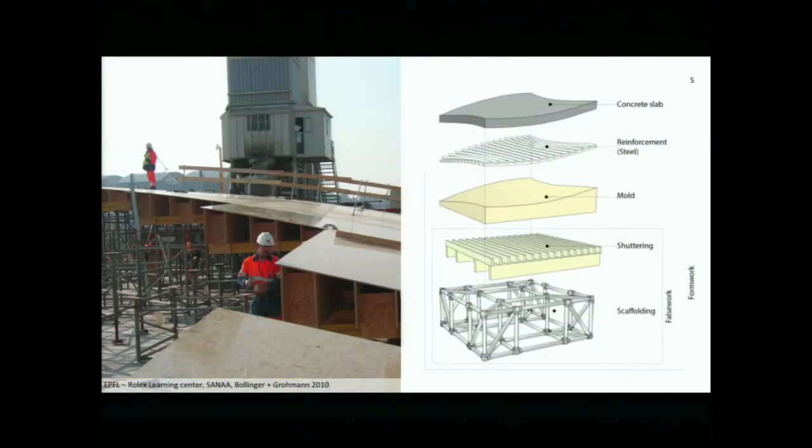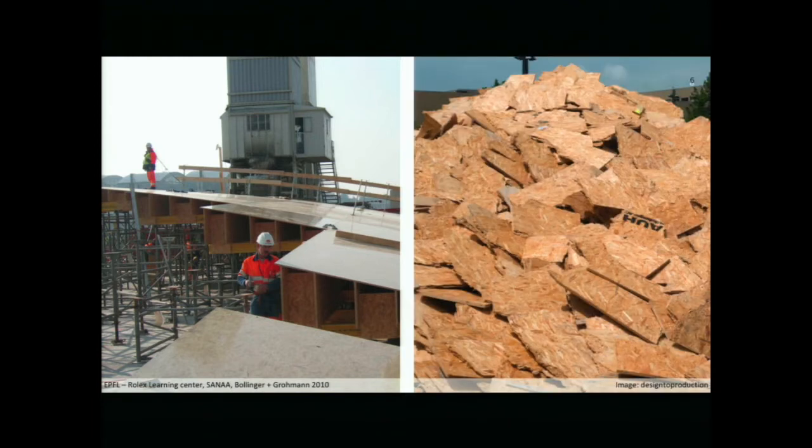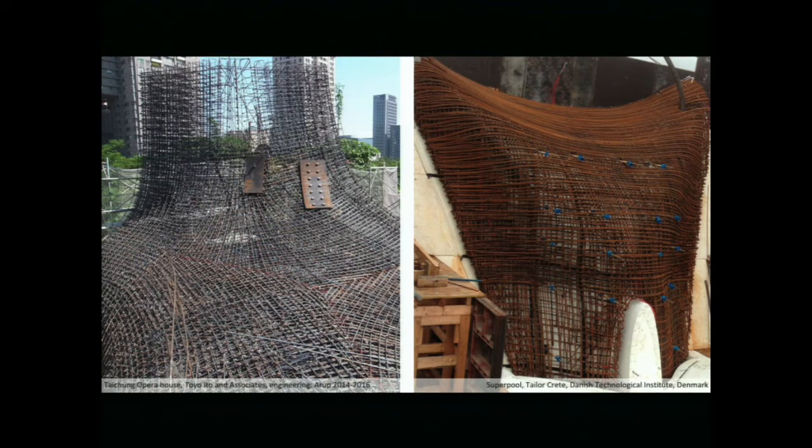But if we look at how this really is in construction, we find that it is a labor-intensive, time-consuming, and very wasteful process where the formwork itself needs to be built up on extensive scaffolding and most commonly out of a lot of wood. This results in a gigantic amount of waste because the formwork is only used as a one-off. Additionally, reinforcement in such structures can become very intricate and difficult to place in the traditional manner. So we would want to have a less time-consuming and wasteful approach.